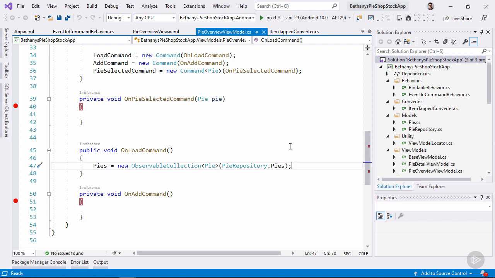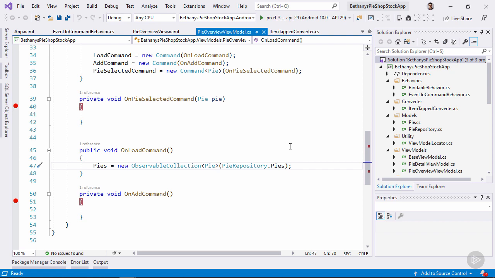Now, I don't want to put that type of code, that repository, directly in my view model. The reason, you may be asking, well, very good question. Very often in my application, a view model will need data from multiple repositories. In that case, I would need to litter my view models with the code to talk with multiple repositories and perhaps combine the response to feed the view. That is not typically code I want to put in my view models. Remember, the view models need to be as simple and clean as possible.